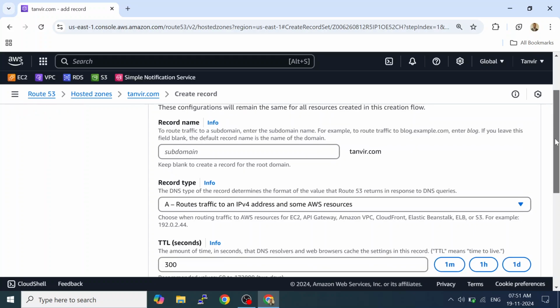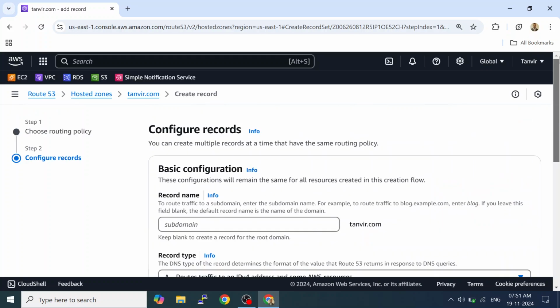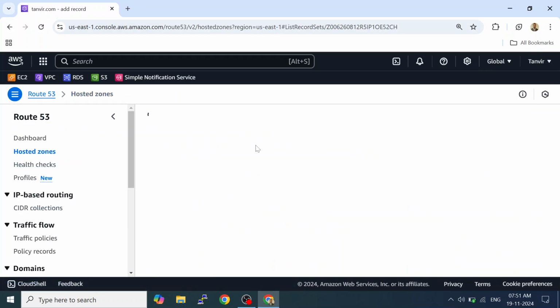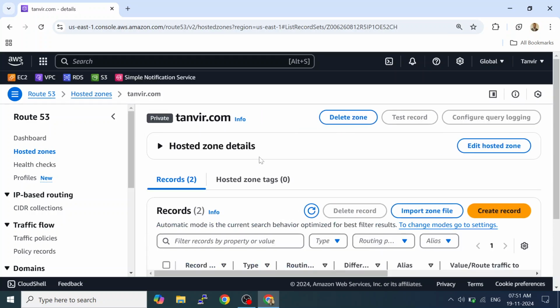Then after this we can define the route weighted values. In this DNS, what maximum you can do is create subdomains. You can add the resource records accordingly.